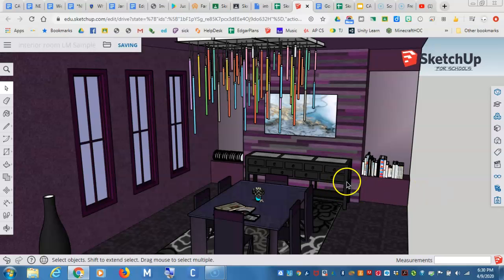I like it. So this table we probably should have scaled before we added these other objects onto it. So I'm not going to try to change the size of that right now. But one at a time, when you're adding objects into your design, check to make sure that they're facing the right way and that they're scaled and sized so that they would be realistic. And you can really add a bunch of cool things and really make this design unique.